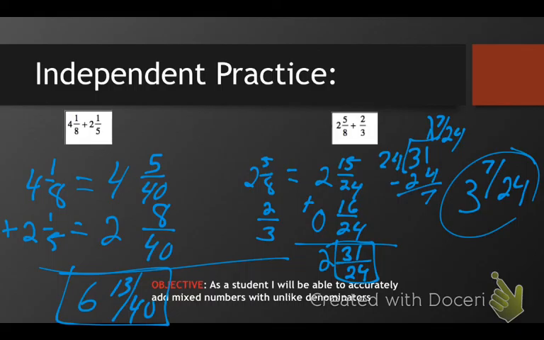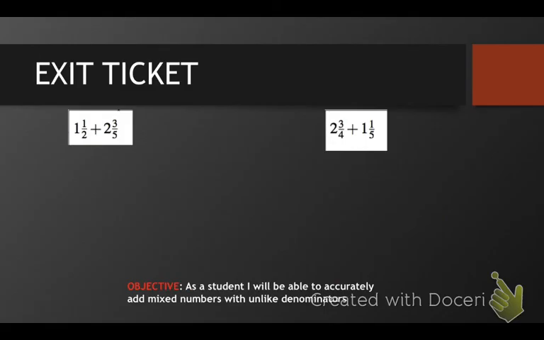So those are both for your independent practice. Hopefully you know what you're doing at this time. Congratulations, you have an exit ticket. These 2 problems need to be done on your graphic organizer. Both of them you need to show all your work. I am going to score these personally. Make sure when you take a picture of your graphic organizer, I can see these 2 problems.